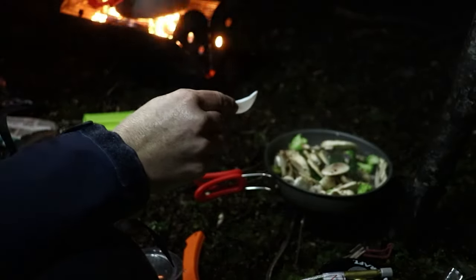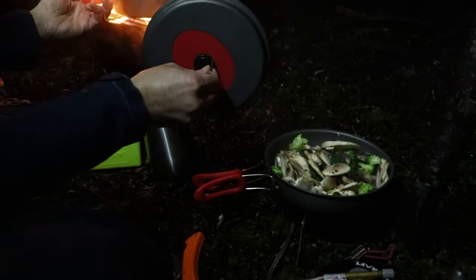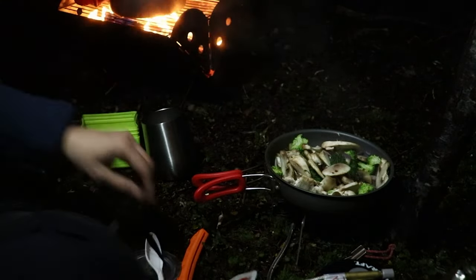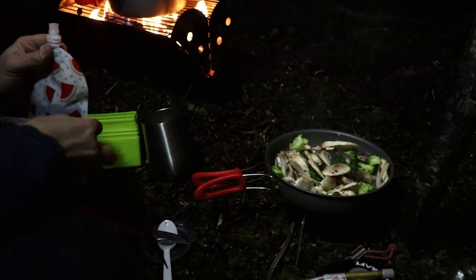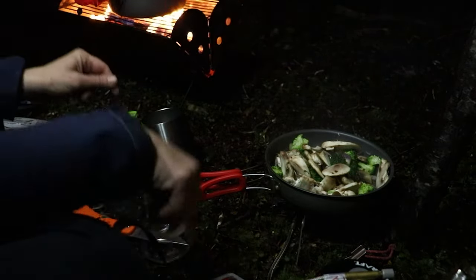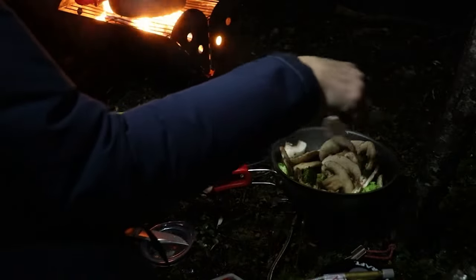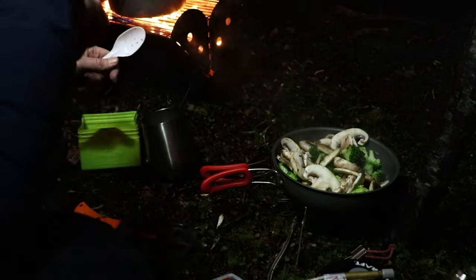People often ask me, how do you do that? How do you go away on your own? And you know, what they're really asking is, as a female, how are you okay with that? It's quite unusual for girls to go away camping, hiking on their own. And I never would have normally done it. In the past, it would have been quite a big deal for me. I would have automatically assumed the worst.